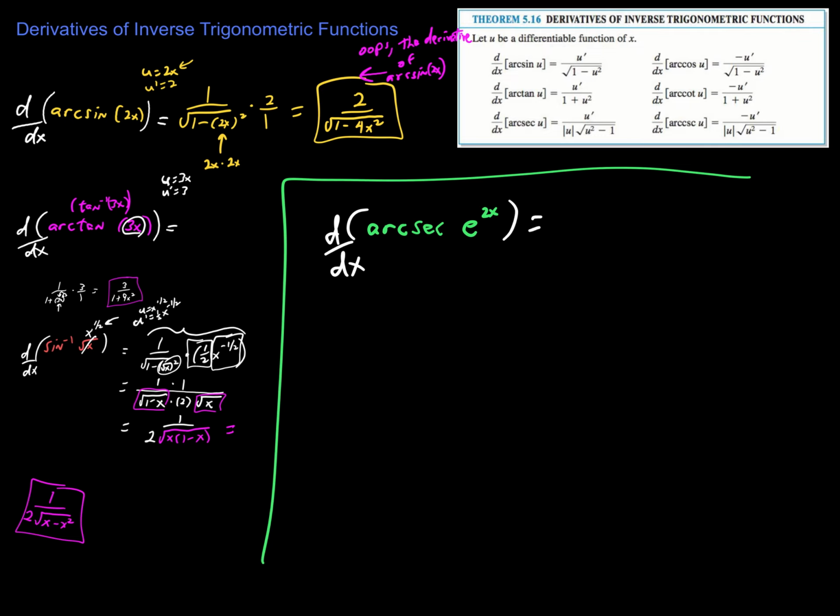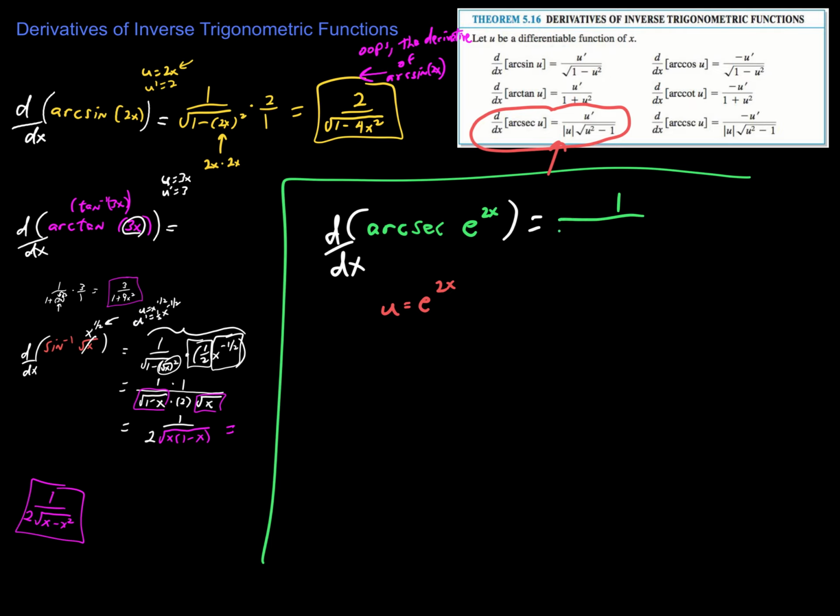And the arc secant, well, just so our eyes can focus on what this formula is here, it may very well help to identify what that e is. I'm going to write this right down here: u equals e raised to the 2x. So we'll get back to that in a moment. But let's take the derivative here.